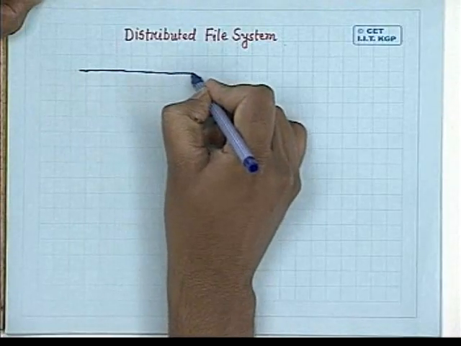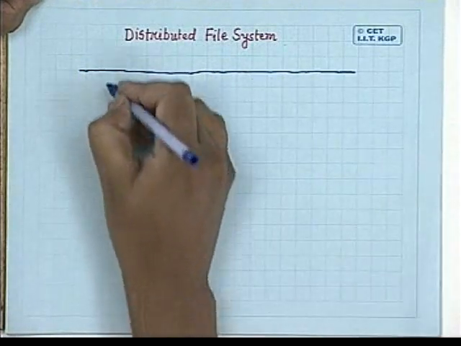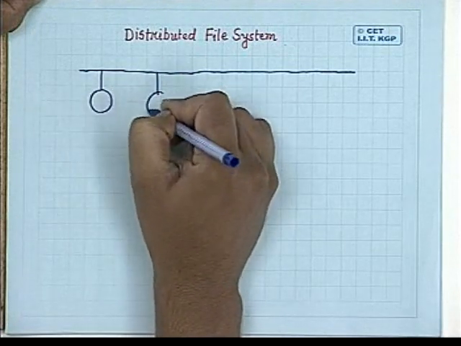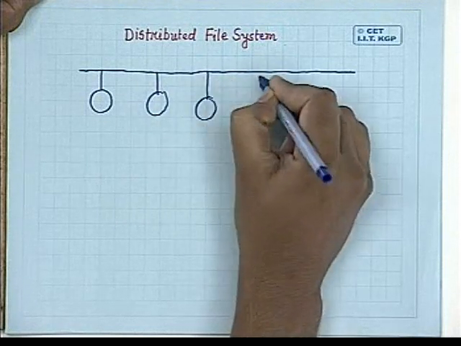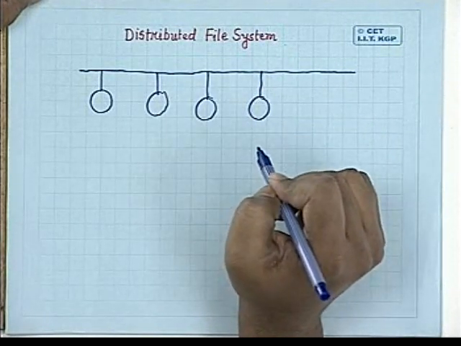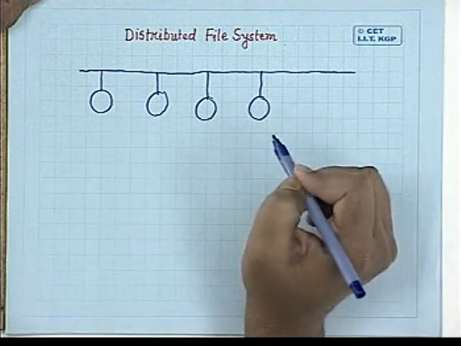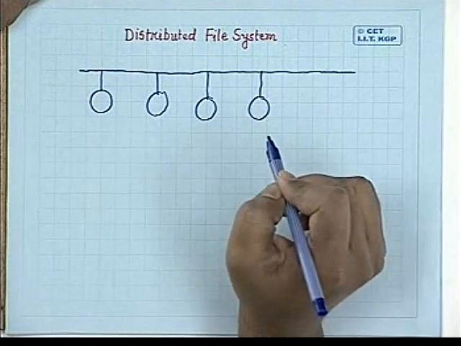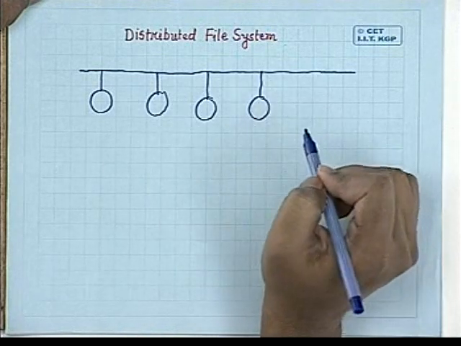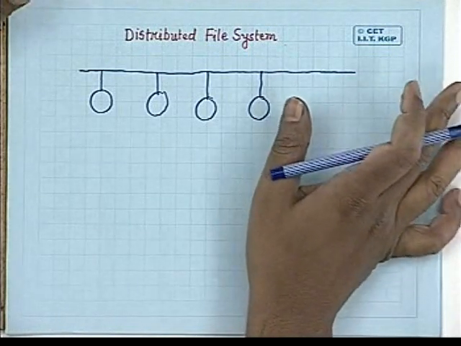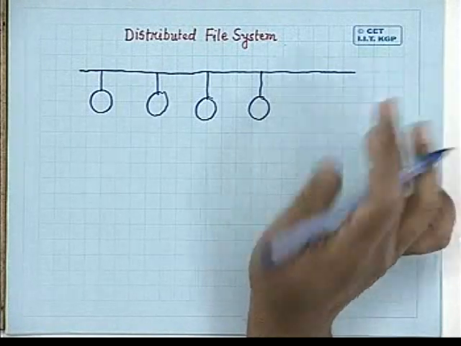Okay. So our situation is something like this. We have a backbone network or local area network on which we have a number of machines connected. A few of the machines connected over the network are powerful machines, in the sense that they have a large amount of disk space as well as memory, and maybe their speed of operation is also higher than the other machines on the system. So you can have one or more such machines on this network which will be called file servers. They are the machines which mainly contain the different files which are to be shared by a number of users. And we don't put any restriction on the locations where a user should work.